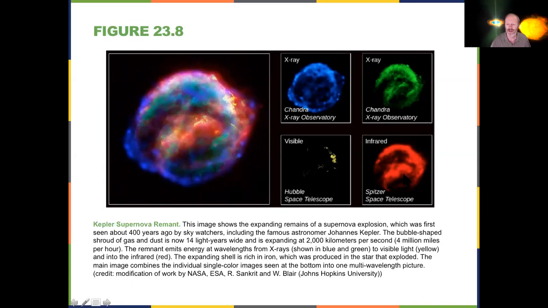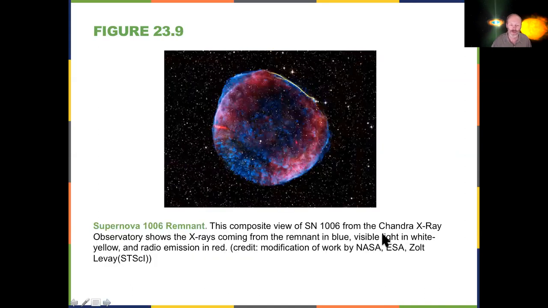When we're looking at the different types of imagery here, we have two different X-ray visions. We have an infrared vision from the Spitzer. I've talked about the Spitzer before. When we look at the Hubble, notice we're not seeing a lot in the Roy G. Biv area along the way. So when we're looking at this kind of image, what we're really looking at is a composite image. We have taken the X-rays, the infrared, bumped the X-rays down, bumped the infrared up, put them together with the visible. So this is what we could see if we could expand our vision to see into the X-ray and into the infrared visions along the way.